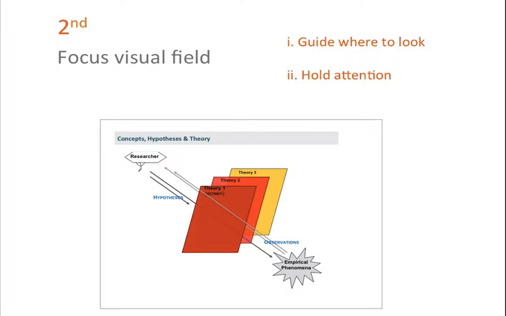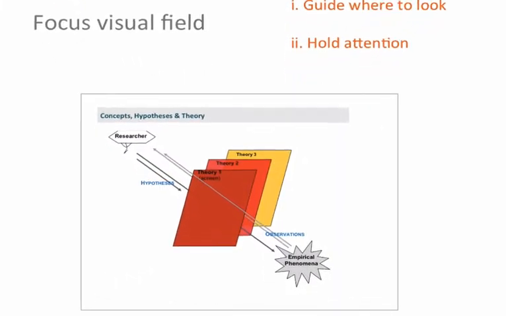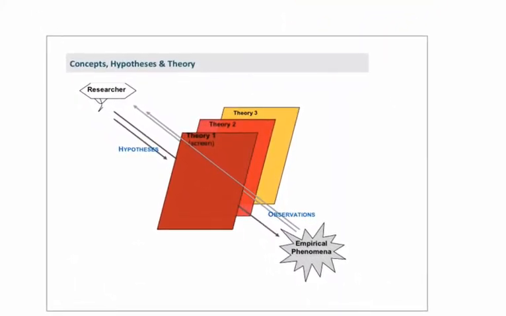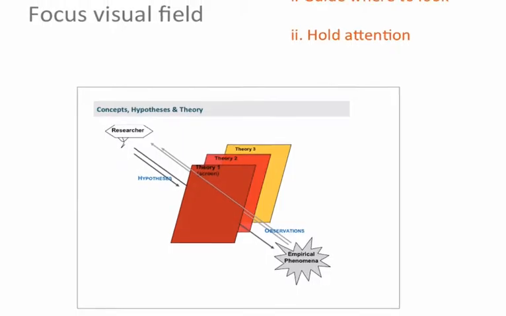If the first lesson is we need to simplify your slides, the second is to take seriously that slides are a visual medium, and we need to focus our audience's attention to the field that it creates. And that means first, guide where people are going to look, and secondly, hold their attention. The slide here at the bottom is really nice because it clearly guides where people should look. Your eyes go from the researcher on the top left corner, down along the arrows to the empirical phenomena at the bottom right-hand corner. And then in the middle, you see the different screens through which the arrows pass. So this both guides the eye nicely, and it also holds your attention.